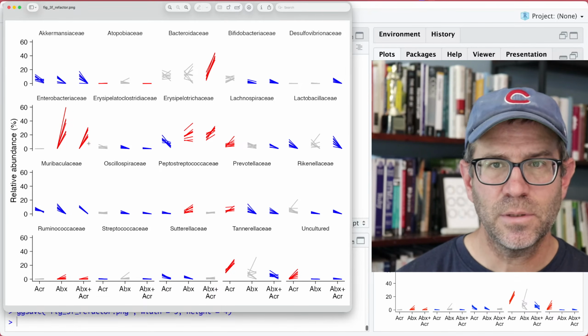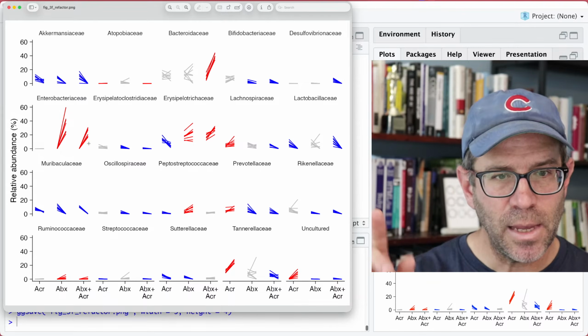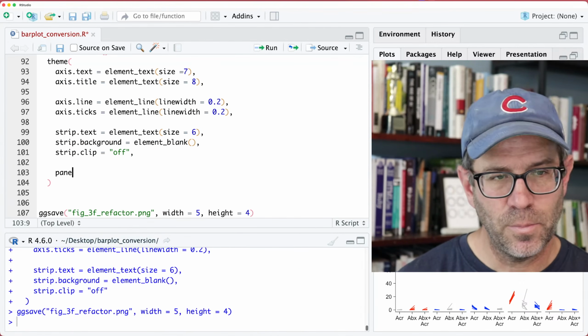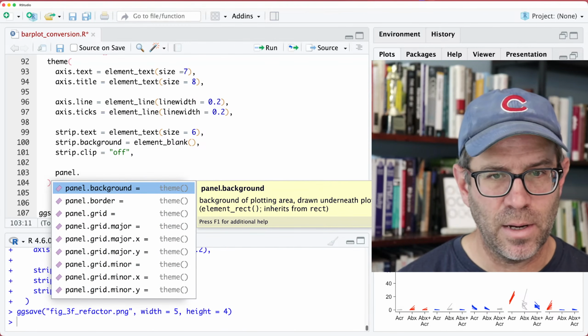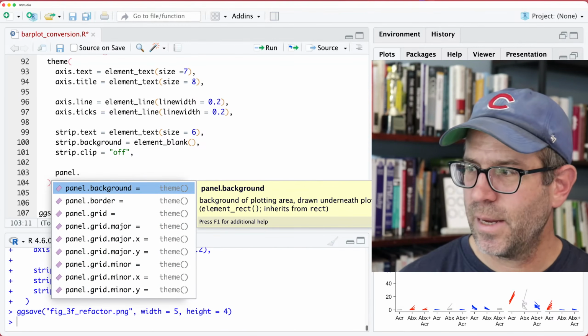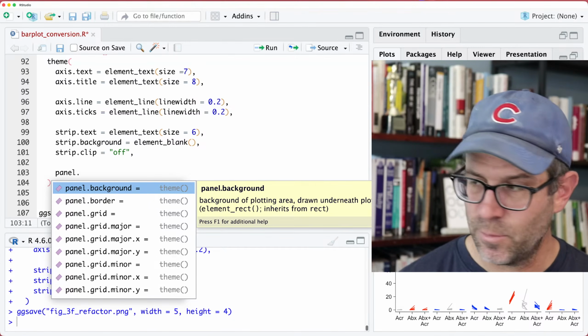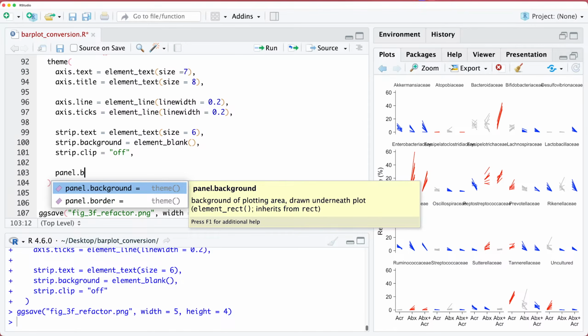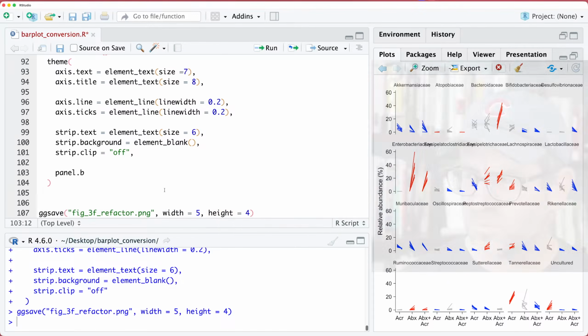Okay, so let's go ahead and make a border. And so we can do panel.background. And so as it says here, let me remove my face. Oh, let me see if I can get back. The background of the plotting area drawn underneath the plot. Okay.